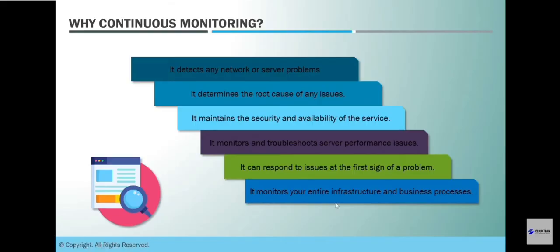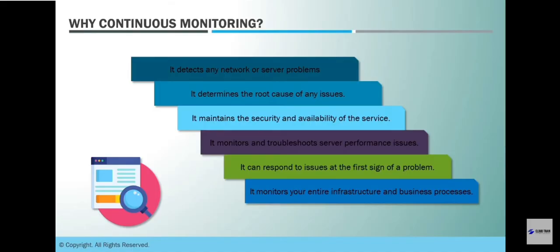The last point is that it monitors your entire infrastructure and business process. You are free to choose what component you want to monitor. You can choose a subset of devices, like production devices only. You may want to monitor your test devices, your web servers only, your SSOs, or your applications only. You are free to choose what software you want to integrate with the monitoring devices. And if you want to monitor all the devices, meaning all production devices in the infrastructure, you can do so, and you can get your system monitored continuously 24/7 and protected.